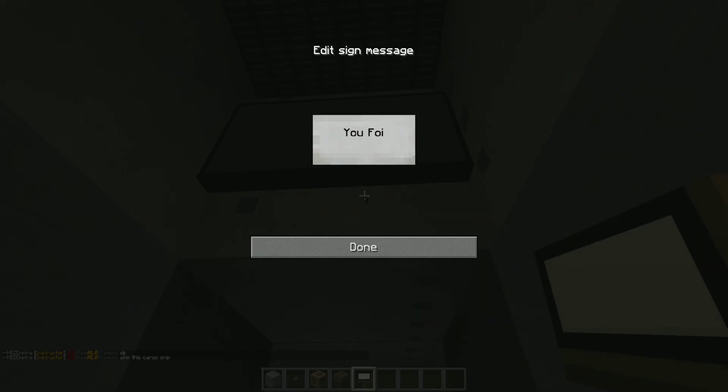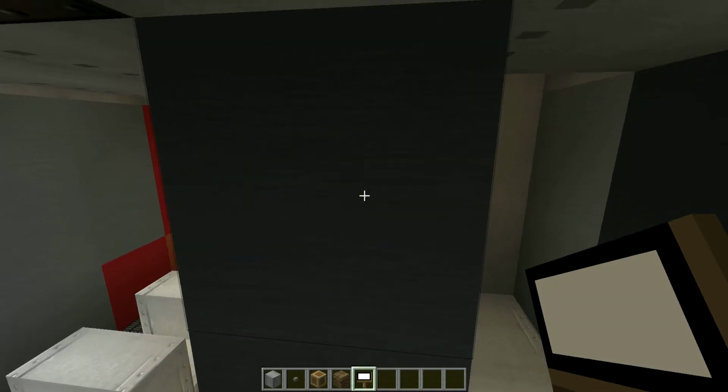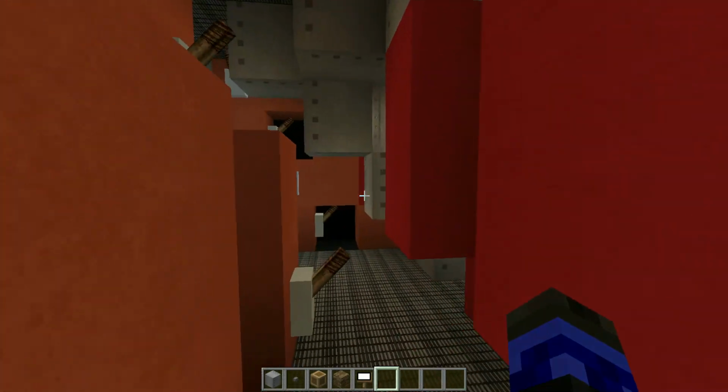You found D-Wing's magical sign. Boom. You found D-Wing's magical sign. That's how you do it.